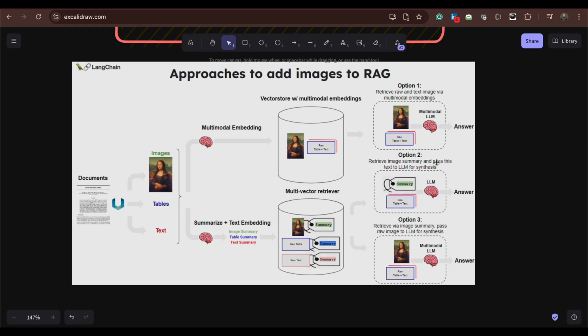In the next videos, I'm going to create the code and give you the demo code showing how you can create the pipeline for each of the three options, and which one works well for your use case. This will not require any GPUs, guys. It is purely CPU based, so it can run on your system as well, right? So those are the three approaches. I just wanted to give you a high-level overview, and in the next video we are going to do the coding part only, right?